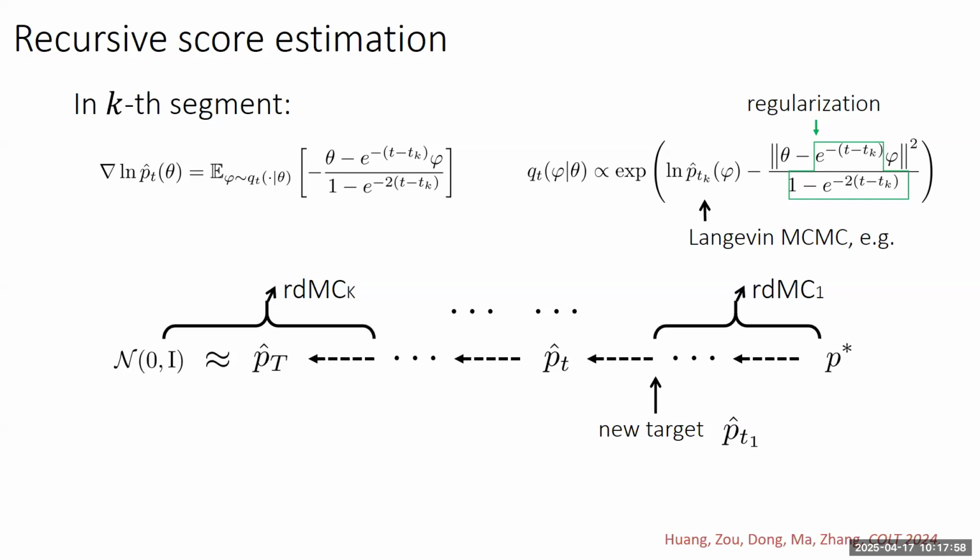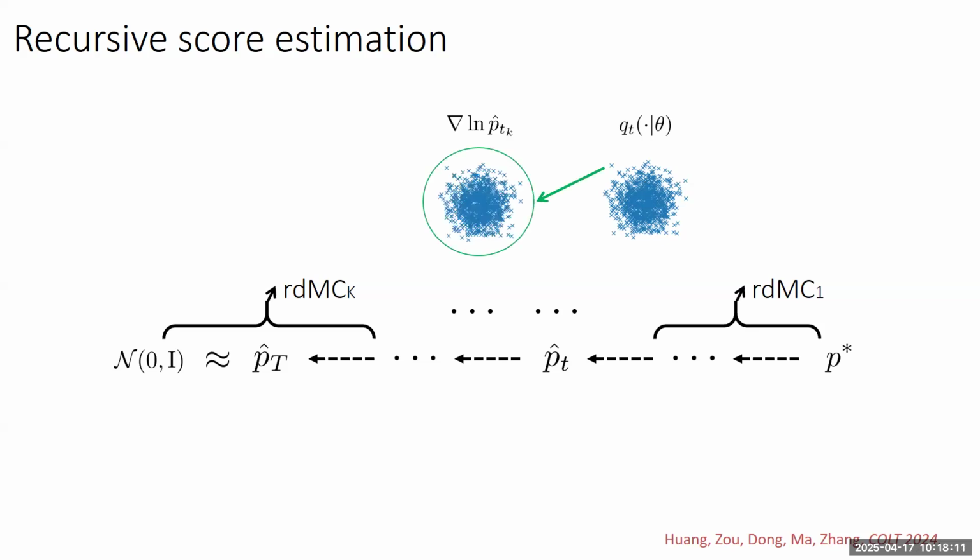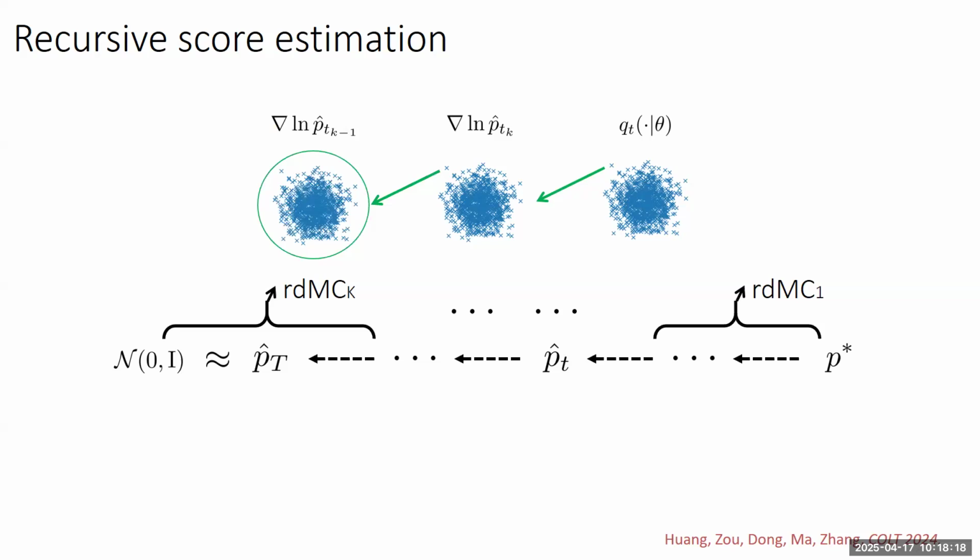So figuratively, we solve it recursively for the score. Figuratively, this is what happens. So to be able to estimate the gradient of log PT hat, we generate samples according to QT, right? And then for each sample of the QT, we generate samples making use of the swirl function in the previous segment. And then for each of the samples, we make use of swirl functions in the previous segment. So this scales exponentially with the number of segments. Right? So the key is, how many segments do we need?